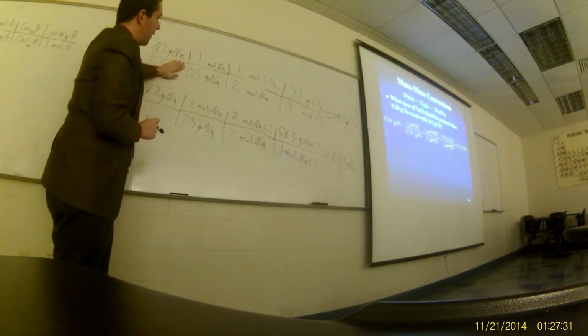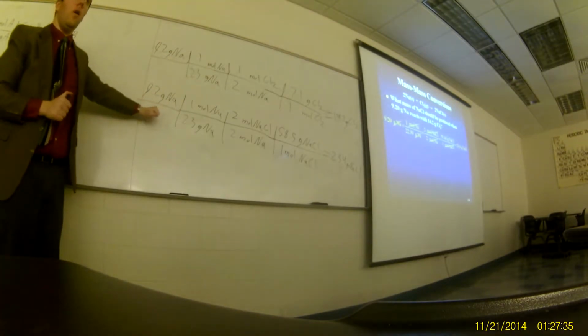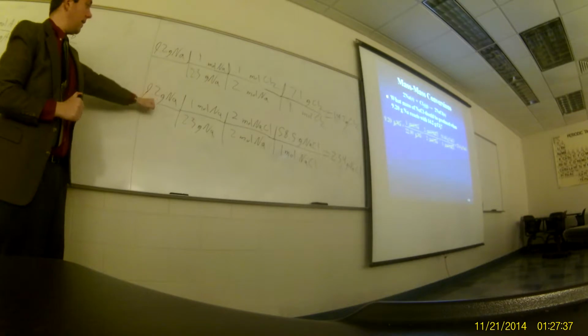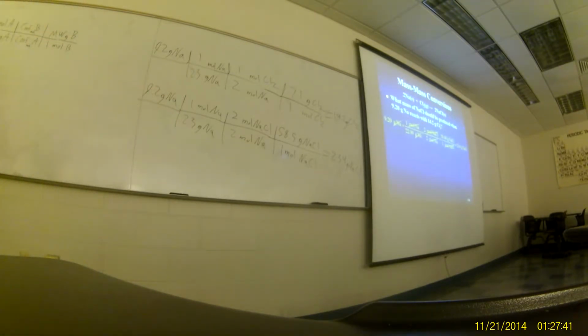So the difficulty here was exactly the same as the difficulty here. All we had to do was figure out what is A, what is B, and then are we starting here or here, and are we ending here or here? In this case, we went from here to here.